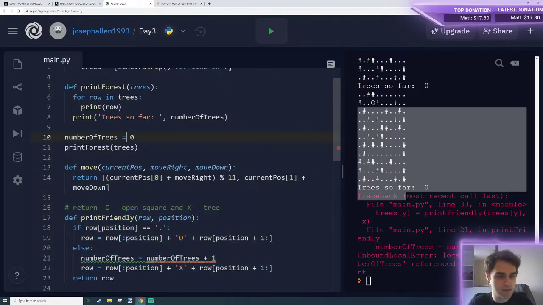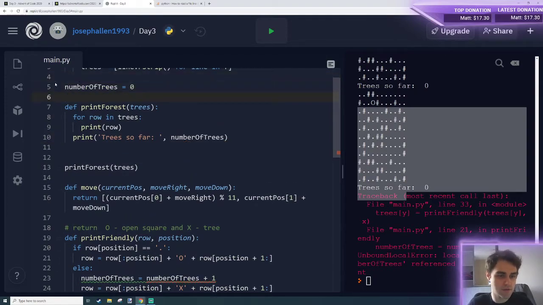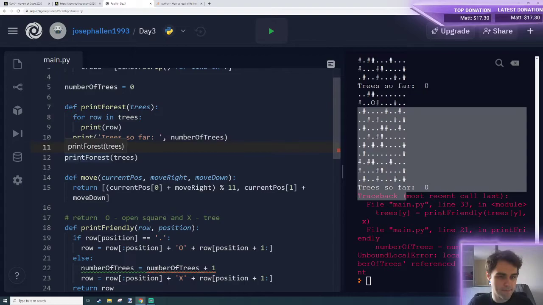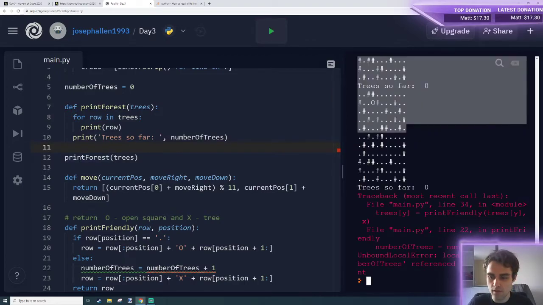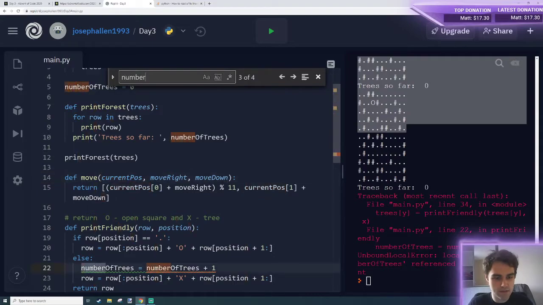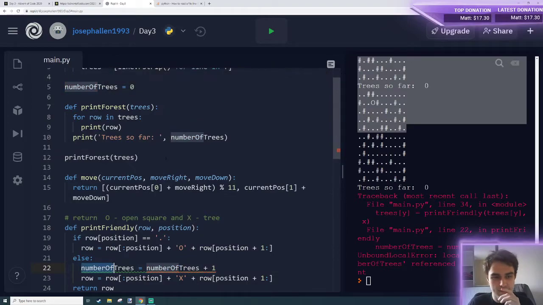Oh, yeah. This needs to go up here, that's all. Now where's it complaining about? Number of trees. It's only those ones. Number of trees referenced before assignment.